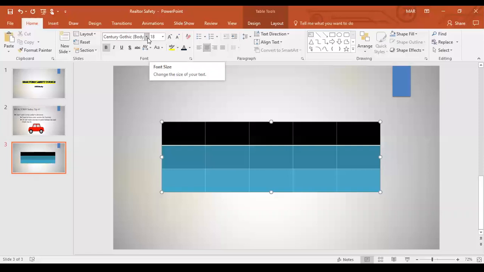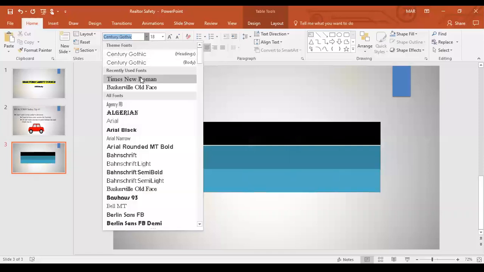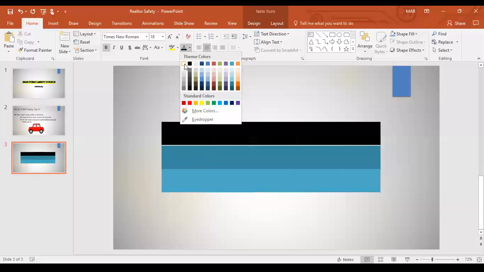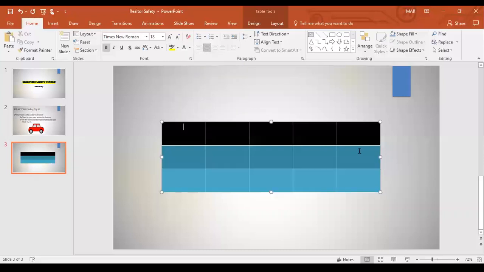And I'm going to do something very simple here. I'll do Times New Roman, and because it's black, I'm going to change the color of the font to white, and I'm going to say example 1. And now I've got to do it each and every time.